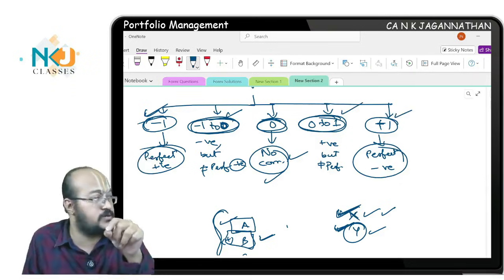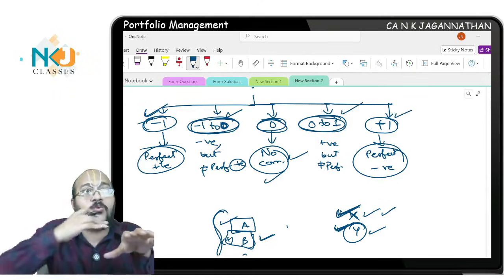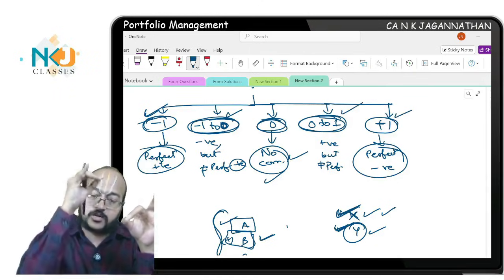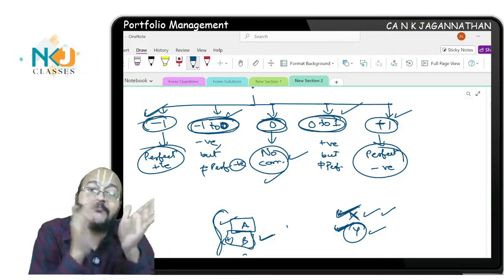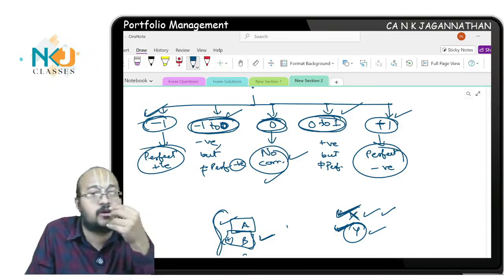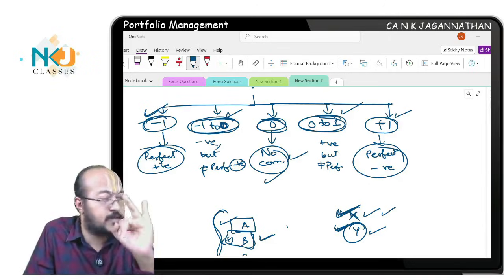See, one thing you need to understand about positive: it doesn't just mean it goes up. No, X goes up, Y also goes up, X goes down, Y also goes down, which means it follows the same direction. Direction is captured. Are you all understanding? Direction and strength, the two things are important.